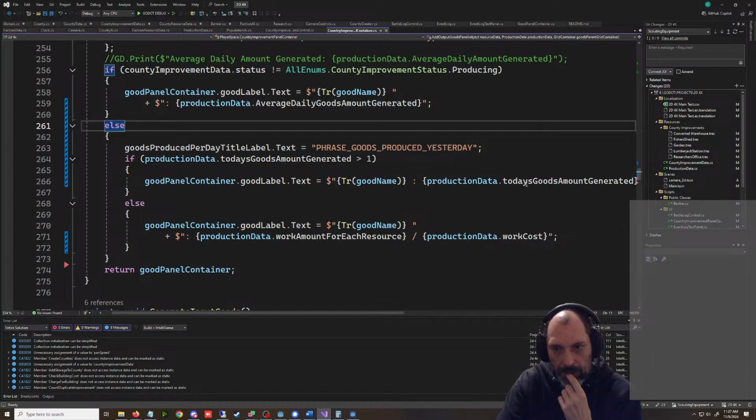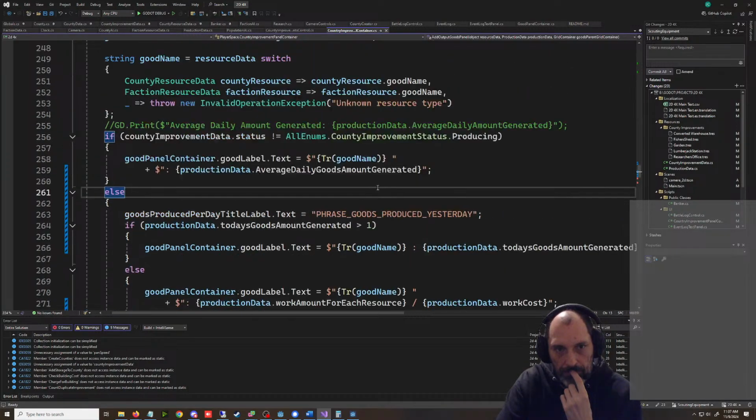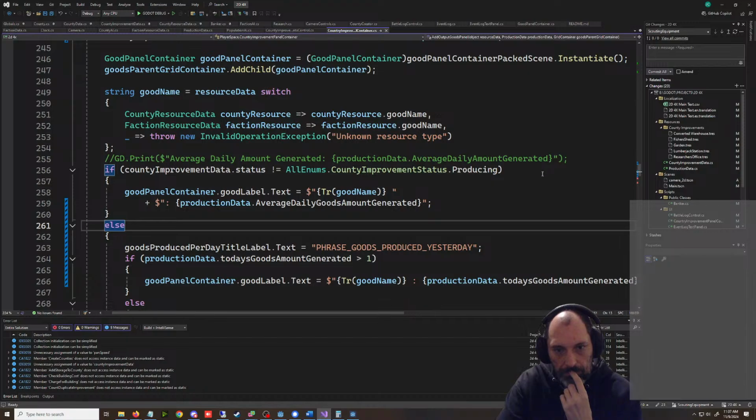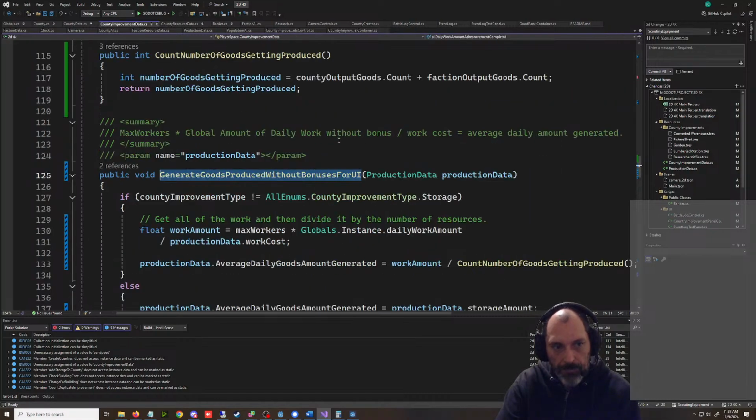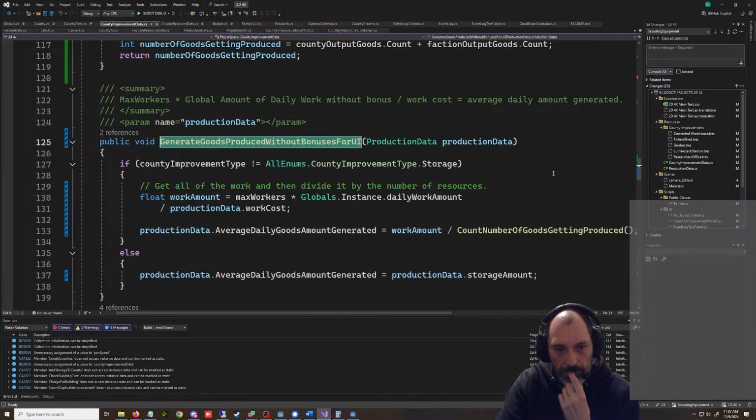Today's goods amount generated. Oh, he's meowing. Cat's meowing. Generate goods produced without bonuses for UI. Okay, so this is not affecting what I was worried we were doing something there.